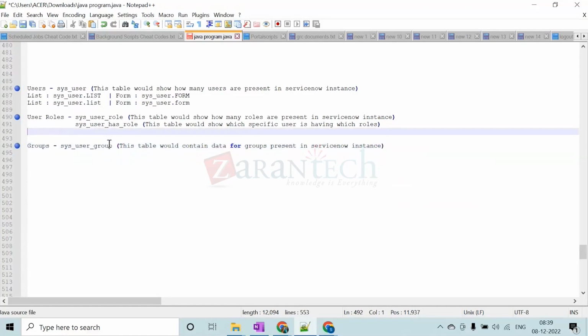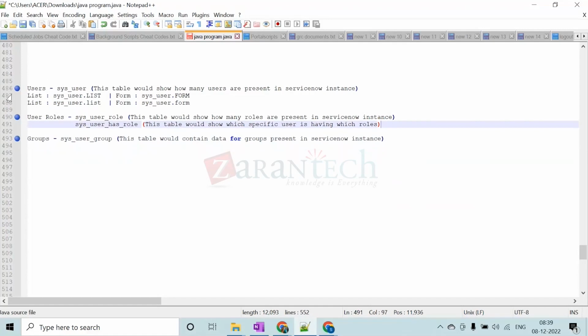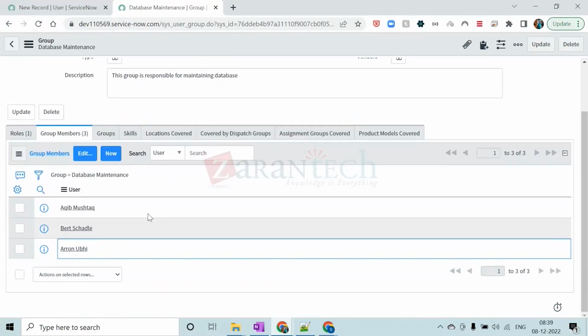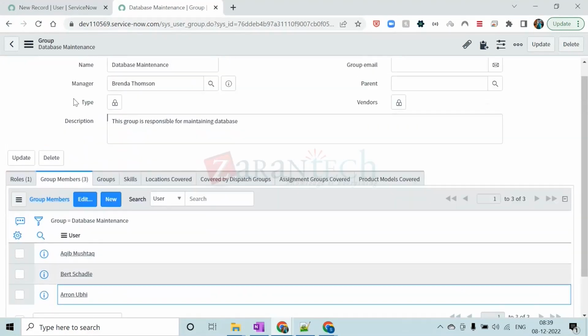Fine. For user, sys user table. For user roles, sys user role. For groups, sys user group. Okay. Now these are the different groups and these are the different members which are present here.